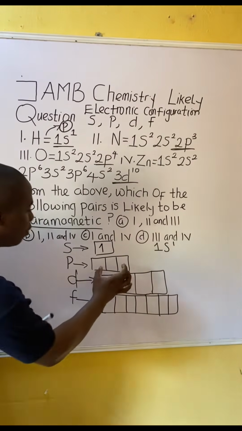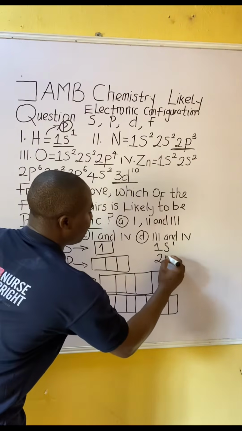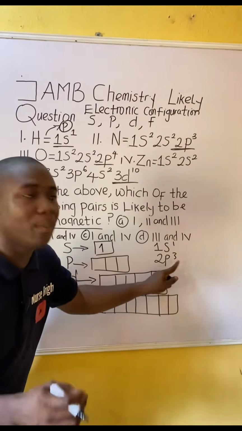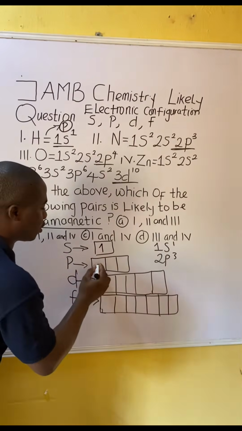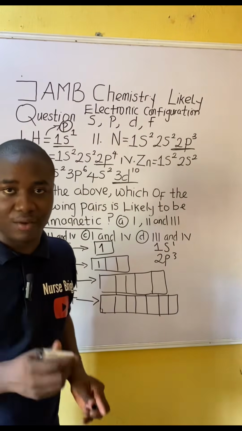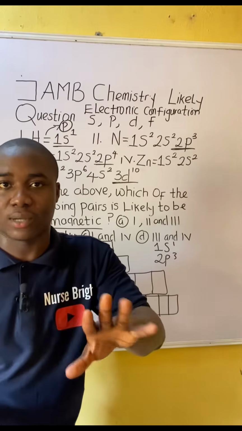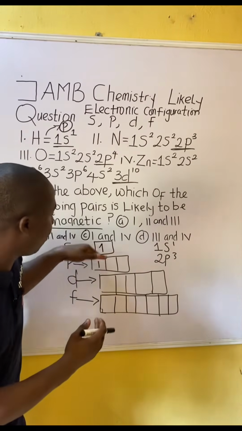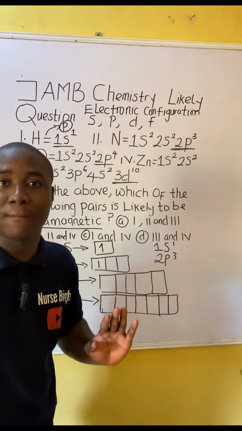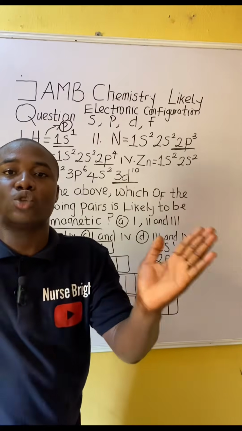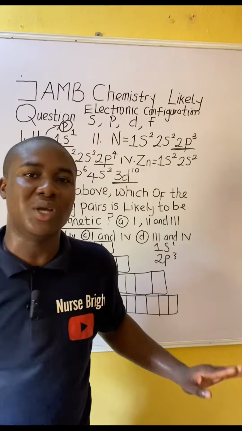So we come to the p orbital. All right, 2p3 orbital. Remember, all of these numbers up there are the electrons, so we fill it. And listen carefully. There is a rule that explains how to fill electrons in orbitals. From the p orbital down to the f orbital, we have more than one box. That rule is called Hund's rule. It states that electrons should be filled singly first before you start pairing.